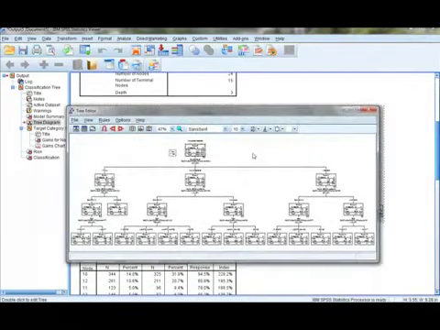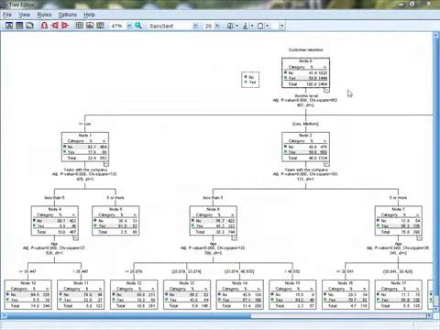If we double click on it, we can now have a closer look. The first node is simple frequencies of who stayed with the company and who did not. We can see that 41.4% of the customer base are churners, whilst 58.6% are current customers.